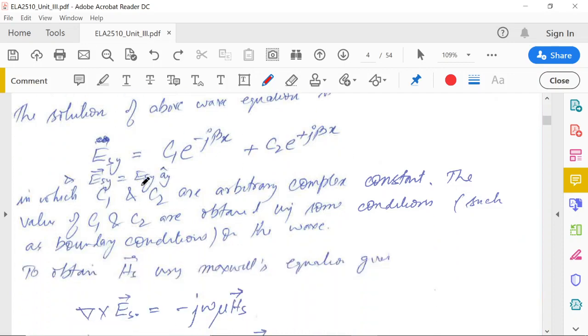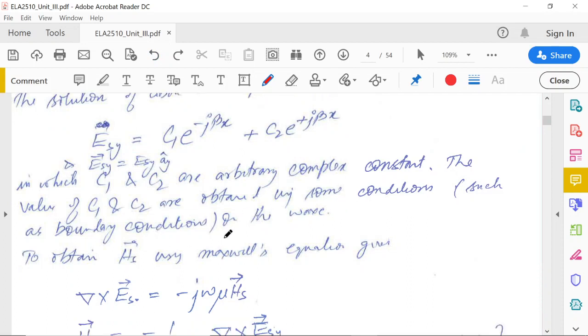And Es y equals Es y. Though this is a magnitude, the direction we have already assumed is along the y direction. So finally, Es y is equal to Es y ay. Now we can say that there is a function of x, this is bx here, and the direction is ay. Here C1, C2 are any constants, and they are obtained using some conditions given for the media, and how we inject the power in the space, how we generate this signal, or it also depends upon the boundary conditions.